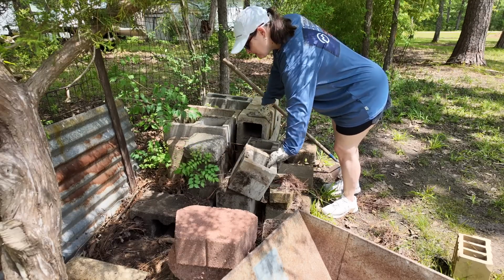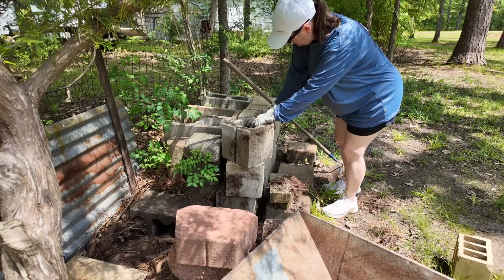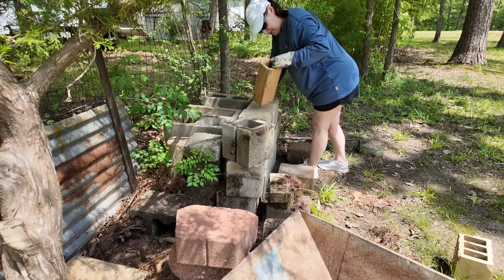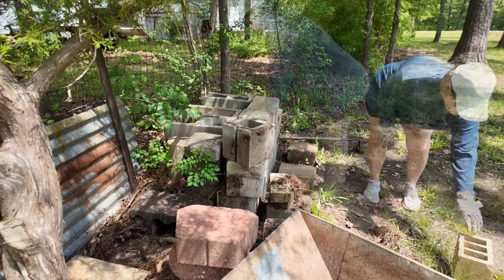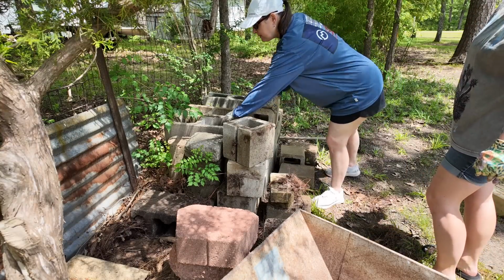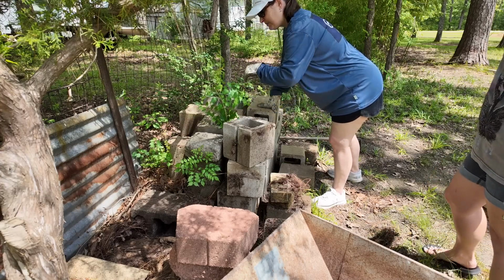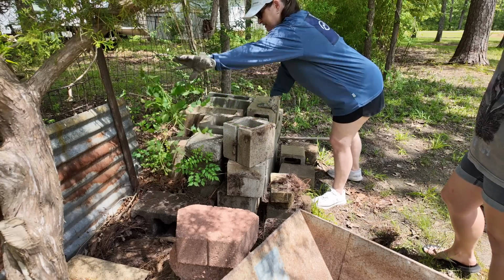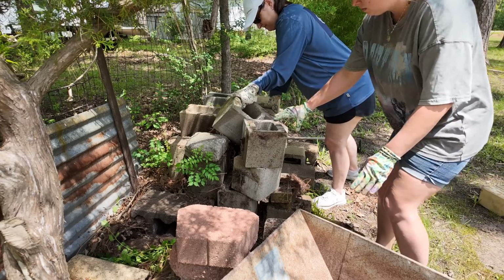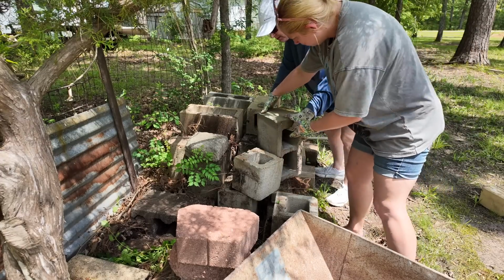See, there's regular cinder blocks and then there's these. So I don't know. You probably need some of these big ones and some of these little ones, honestly, if y'all are gonna try to raise it all the way up. I gave you some gloves. I don't know if that's poison ivy. All right, so start with a couple of these big ones. Get this one right here. They're heavy, so you're gonna have to squat and use your legs, I mean, not your back.